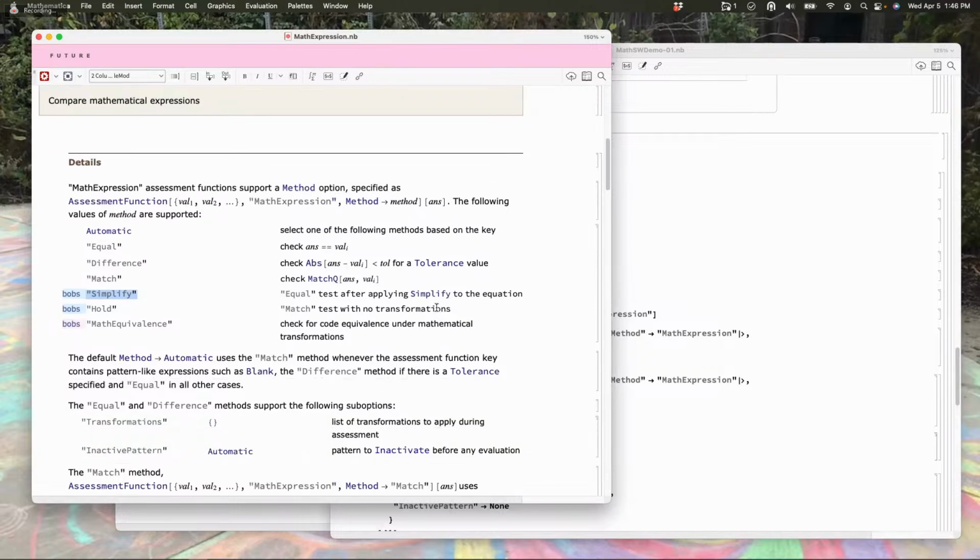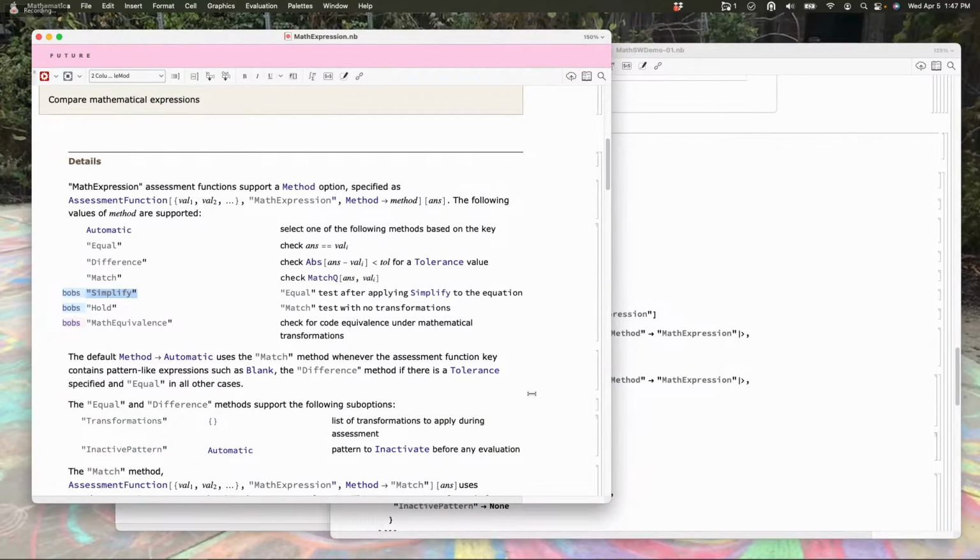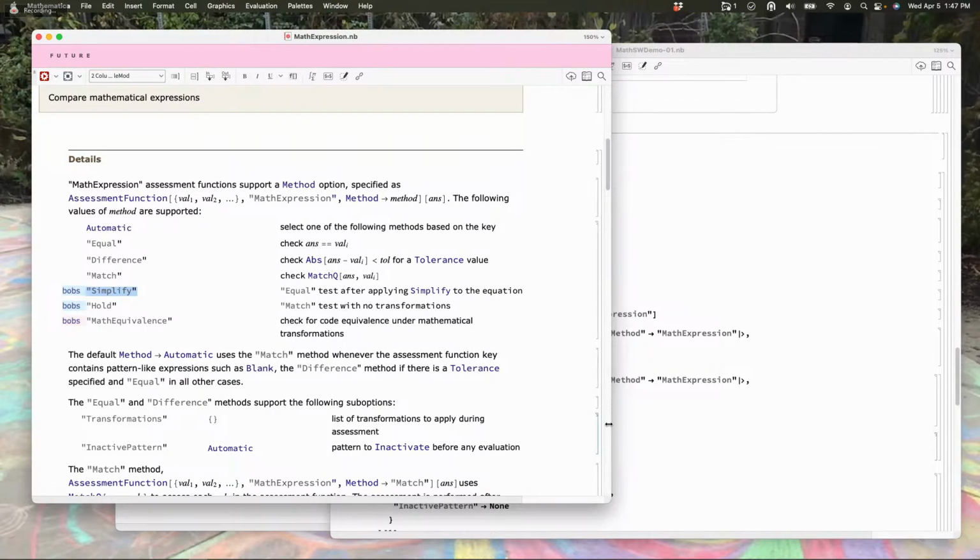So this is a new kind of documentation page for comparison methods. This is the biggest one. All the other ones are pretty simple. I think this is wrong. I'm sorry, I just think you should break this up. I think by the time it's a math expression, we just kind of know what we're doing. By the time you're talking about equal versus SameQ and so on, it's not a math expression anymore. If it's a math expression, we're expecting an equal comparison. If you want something different from that, I think you want to call it a symbolic expression or something.